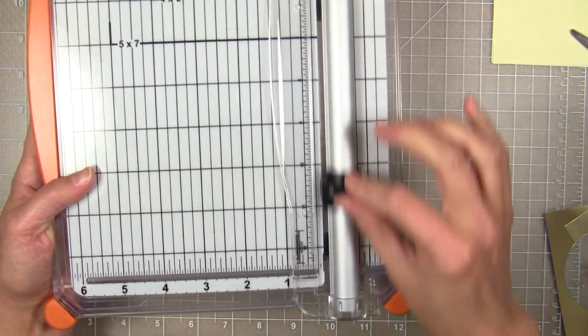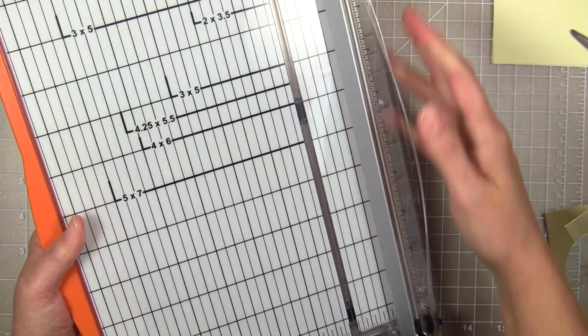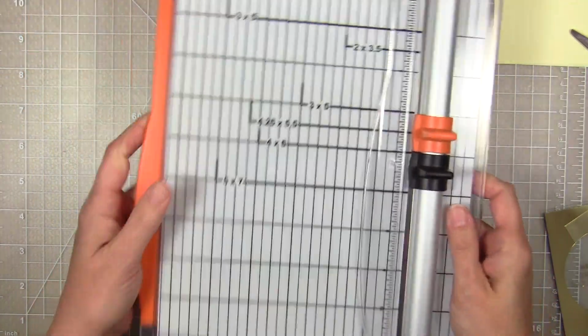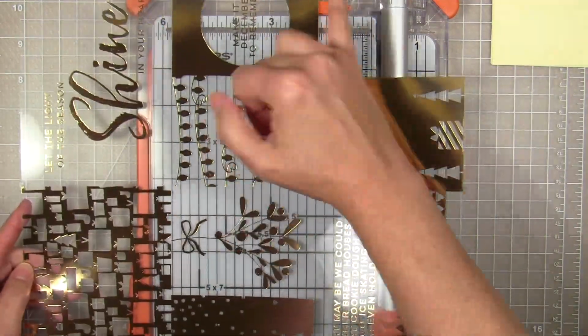So it also comes with a scoring blade so that you have the beauty of cutting and scoring with this particular trimmer. And I love the fact that when you flip it open, the blades do not fall off. They are locked on there, and you have to slide them down to that notch to get them off. So you're never going to lose your blades.